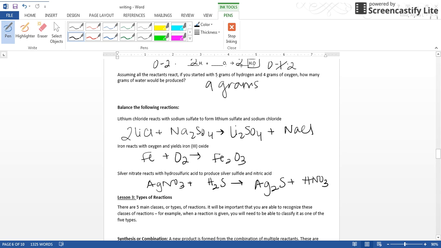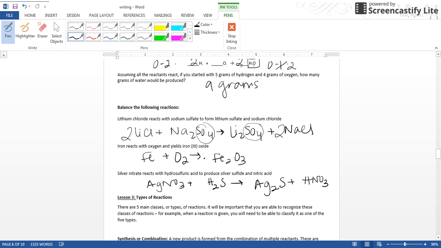All right, so because there's only one here and two here, I'm going to start with a 2 out in front. Now my lithiums are okay, so I'm going to keep going. Now I have chlorine. I now have two chlorines on this side, 2 times 1. There's a subscript 1 here. So 2 on this side, 1 on this side. To combat that, I'm going to put a 2 here. All right, now lithium and chlorine are good. Sodium, I have 2 here, and now I have 2 here. That's okay. I recommend treating this whole thing as 1. It'll be a little easier if you count that as 1 sulfate, and I have 1 sulfate here. So I'm good to go. So 2, 1, 1, 2 are the numbers you need.